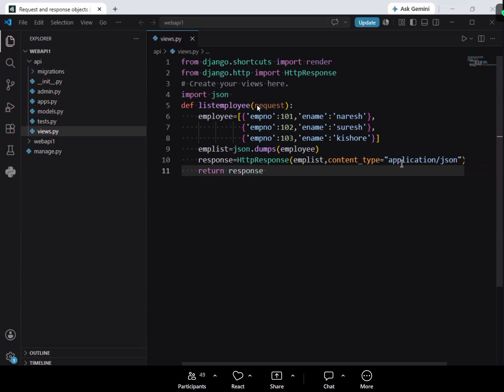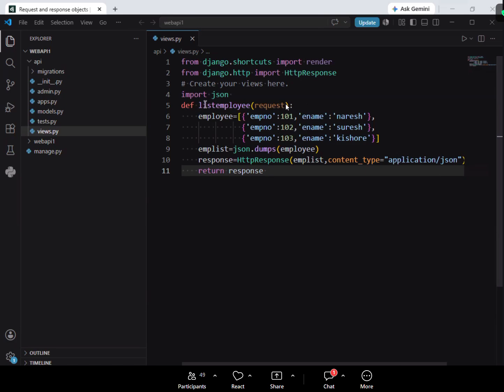Tell me here. But previously you were sending output in which format? HTML. HTML or not? Yes, HTML is for presentation. JSON is for representing data and sending data from one application to another.